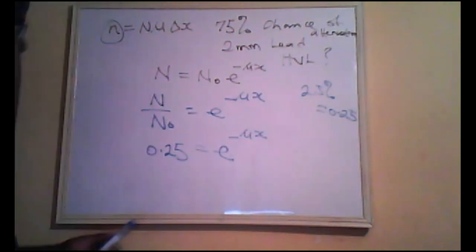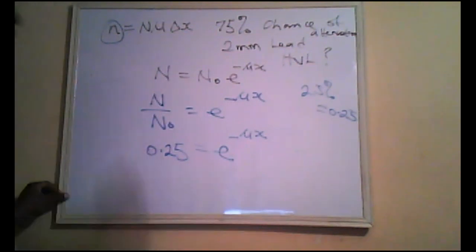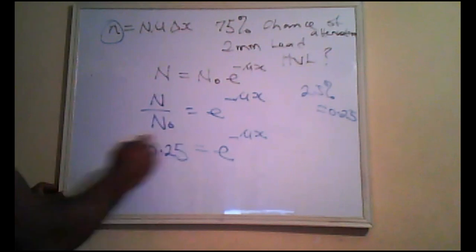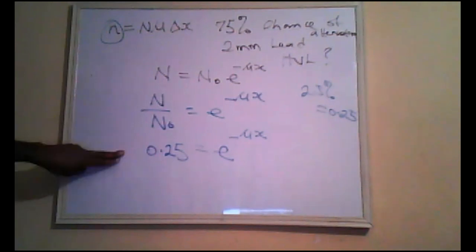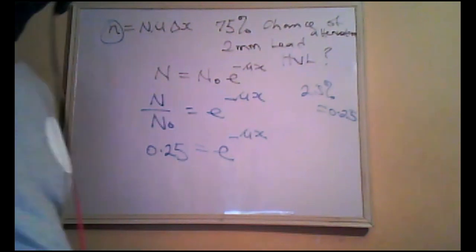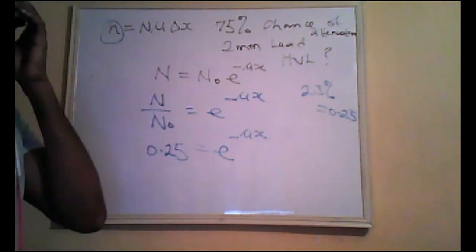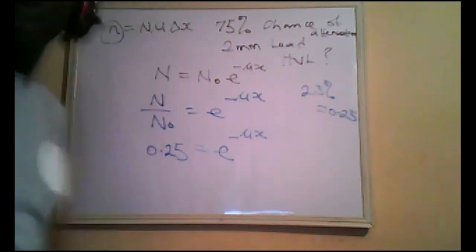So if we take the natural logarithm of this side, I have a calculator here. Can somebody get us the natural logarithm of 0.25? Just press ln 0.25 on your calculator. Let's see what it's going to give us. Just press ln 0.25, and use your phone. And just about 7 more minutes to go, thereabouts.